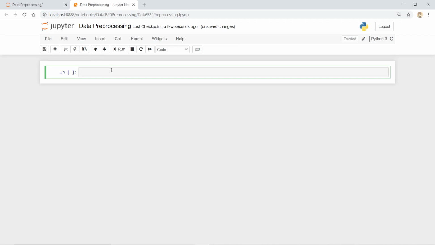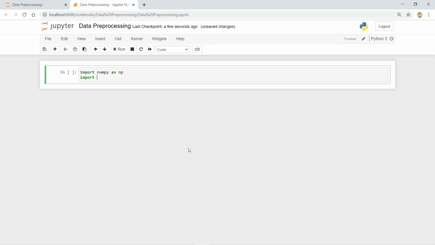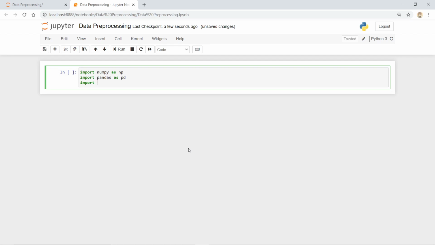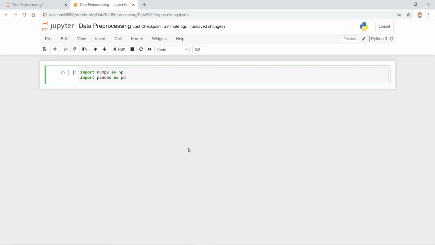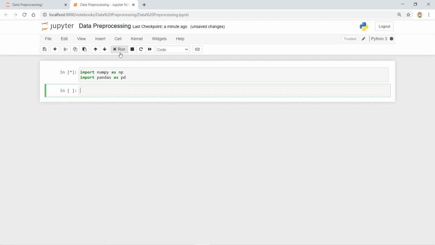When it comes to machine learning in Python or data preprocessing, you always need a couple of libraries, and one of those is NumPy. Import numpy as np, then import pandas as pd. There's another module which you will use a lot in your future machine learning models, and that is matplotlib. You will use it to visualize your data, maybe in a scatter graph or a bar graph. But over here, we are just making our data cleaner and easier for our computer to process, so we won't be needing matplotlib. We'll run this code cell.